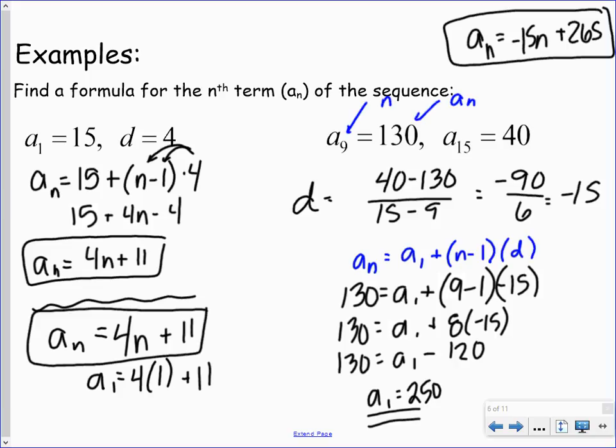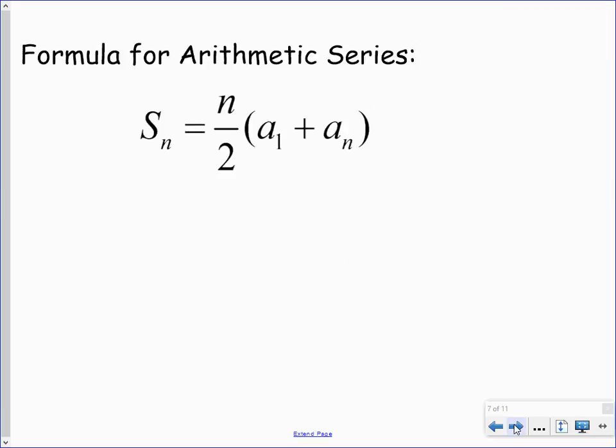So then some people amended that idea. They said, well, if you want to go back to a sub 1, how many steps back are you actually taking to get to a sub 1? 8, right? There's a difference of 8 between the first term and the 9th term. So couldn't we just multiply our difference by 8 and then add it back to that number? And notice that 8 shows up in Madison's work. So yeah, that would also work if you prefer a less formulaic method. Either one works.